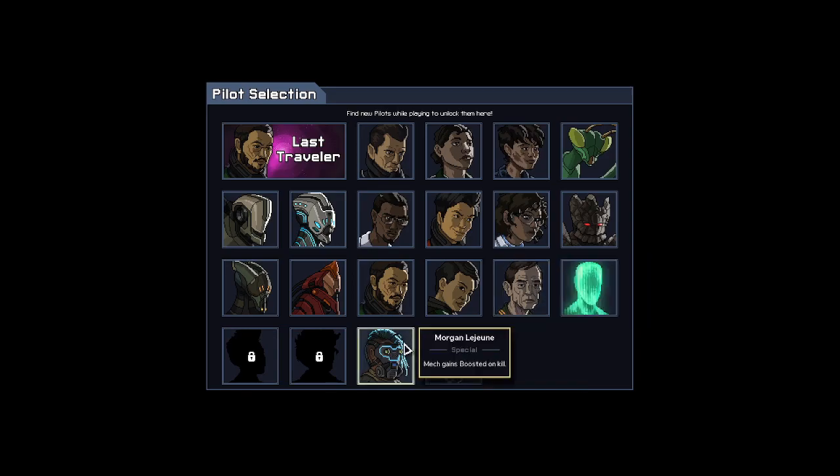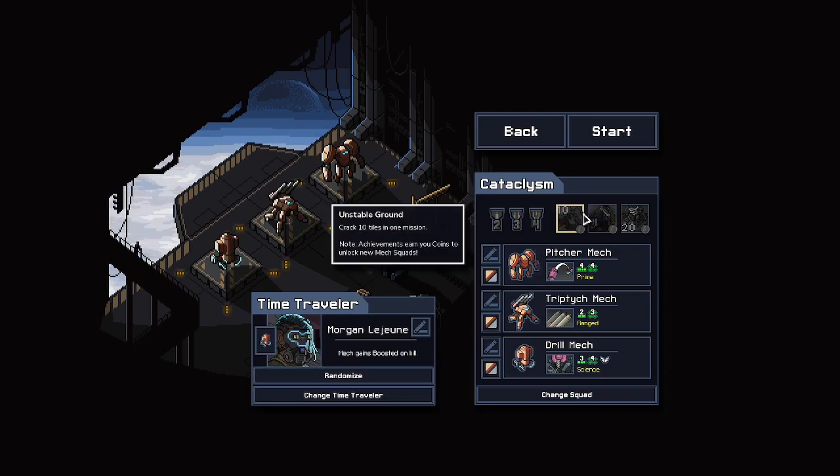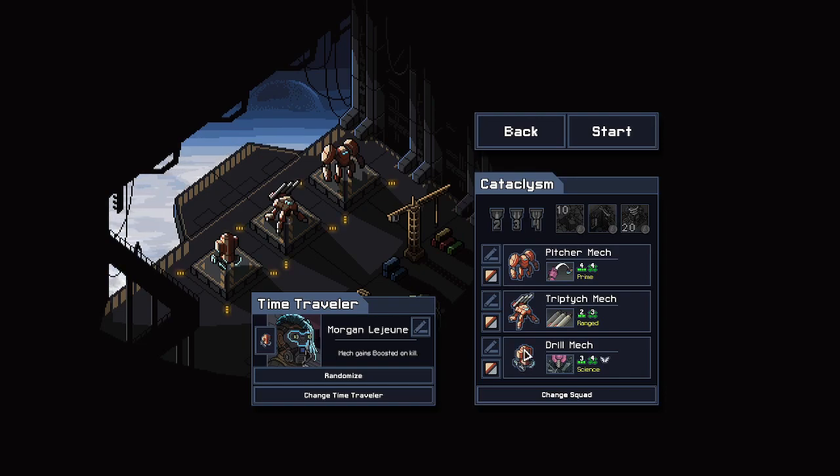On reset, no. Gaining boosted on kill could be pretty good on that science mech. That's what I'll do next time. Feel like, especially if I want to get these coins, having that drill mech be an absolute beast probably makes sense.